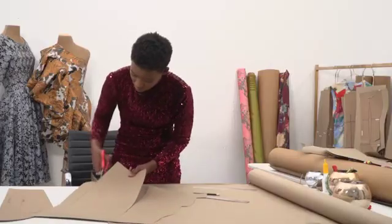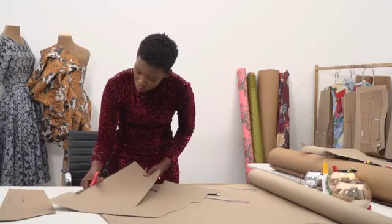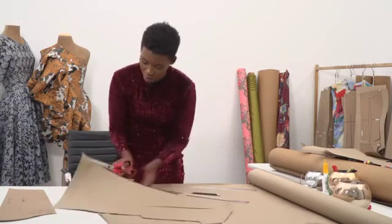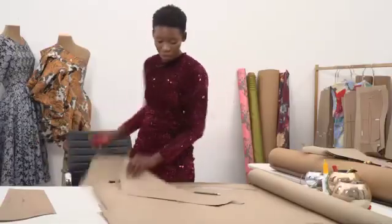And then cut the bottom. And cut the top. Right, cut in here too. Right, now we're done with a sleeve.